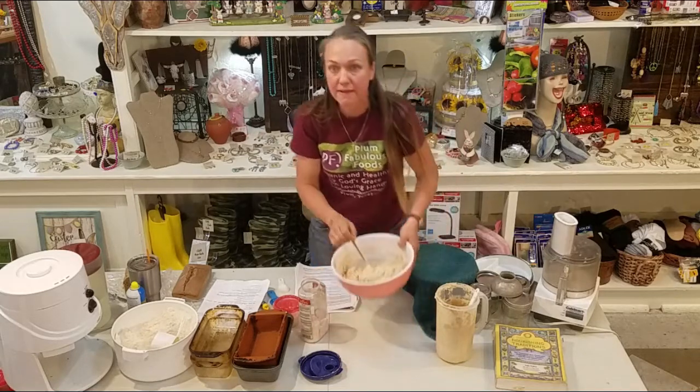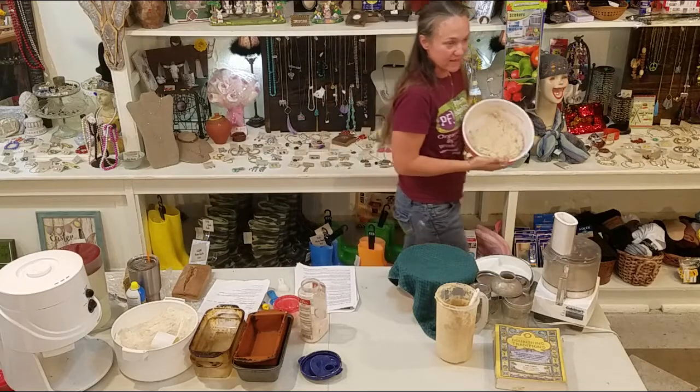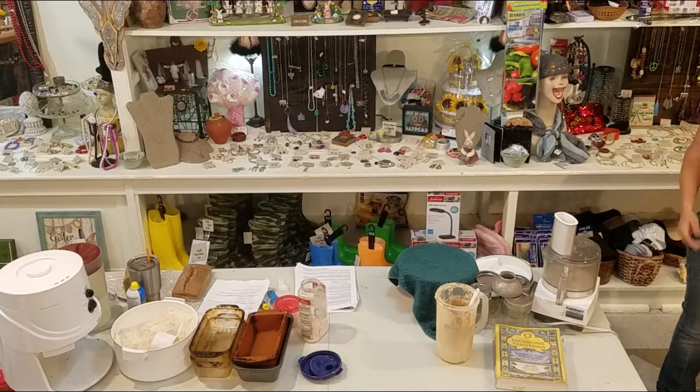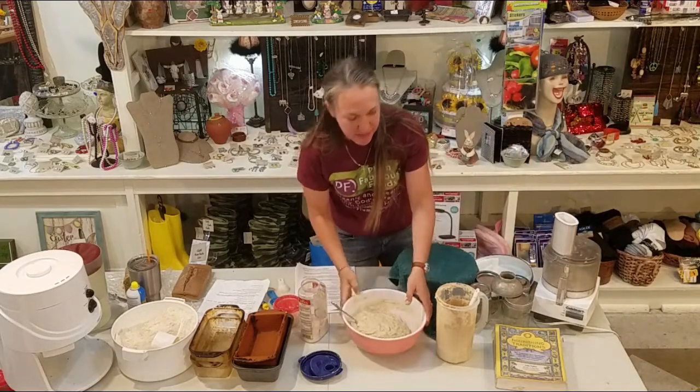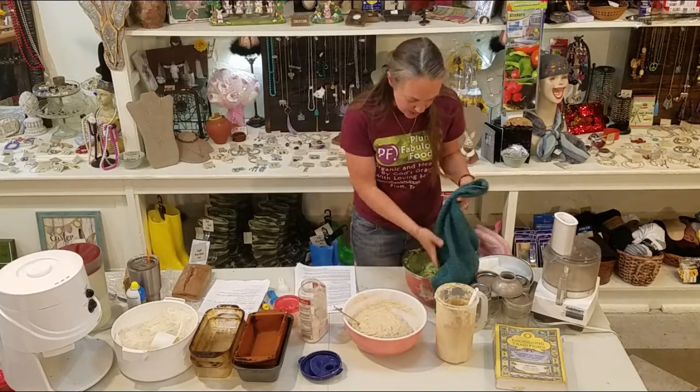But isn't it going to sit on the counter for a while and keep fermenting? Yes. Okay, so this is what it's going to look like. It's going to look like a wet, soggy mess, and you're going to be like, how is that going to turn into bread? So we leave this on the counter for about an hour, okay? And then you're going to come back and you're going to stir it.